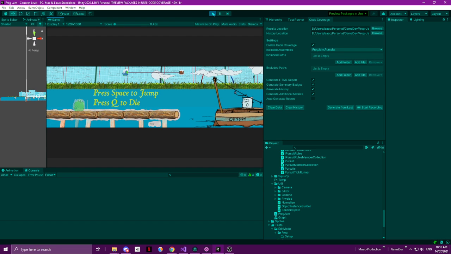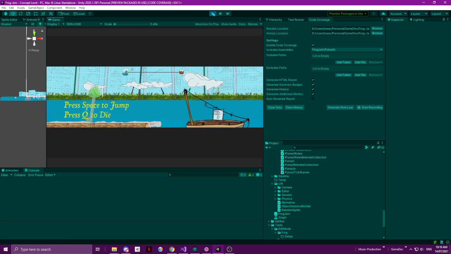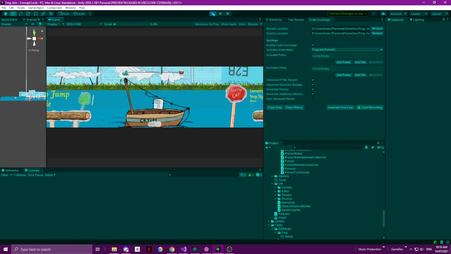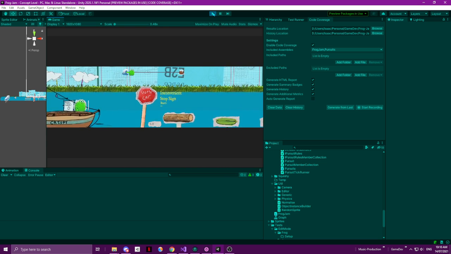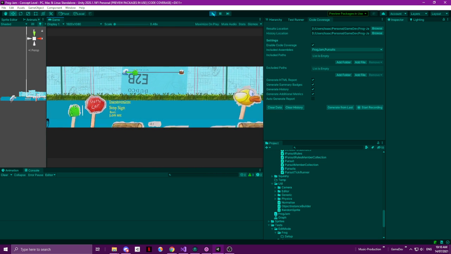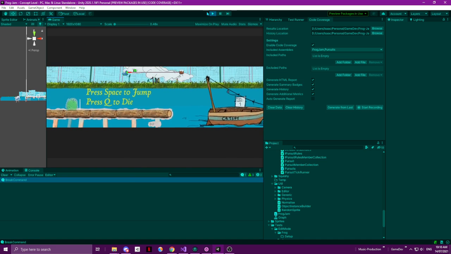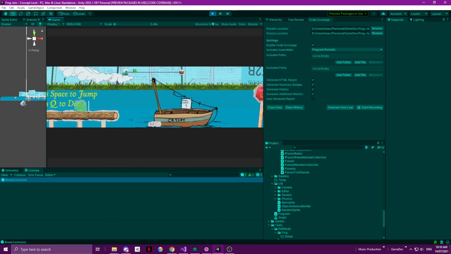Now, there should be a landing frame of animation, or landing animation. There is. Okay. That's working.